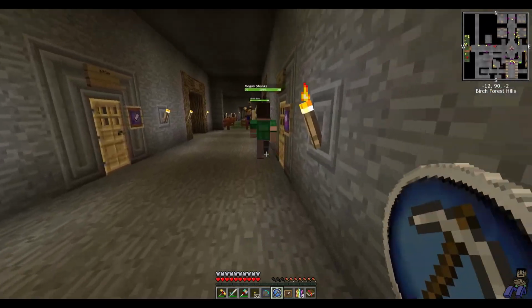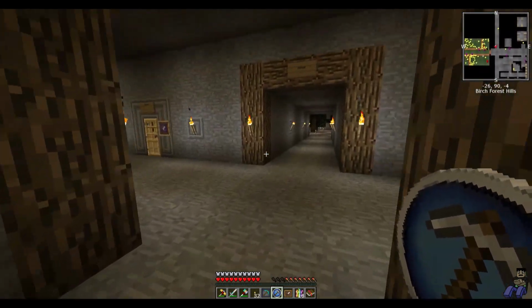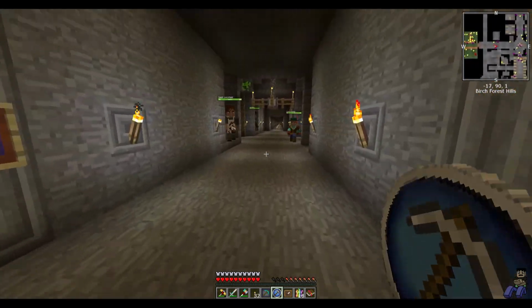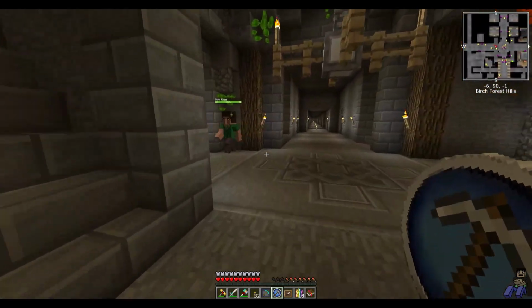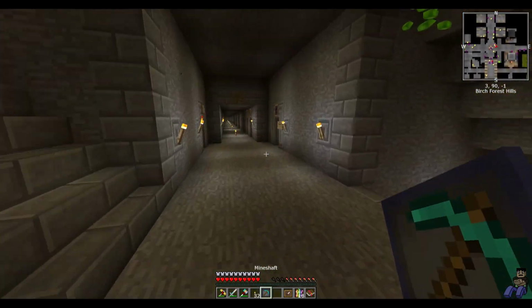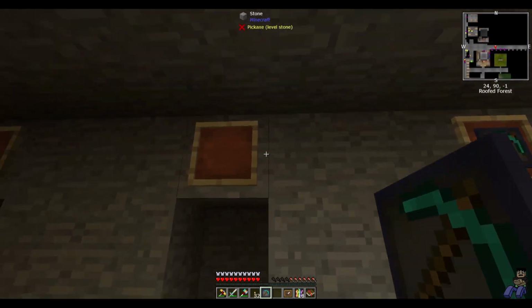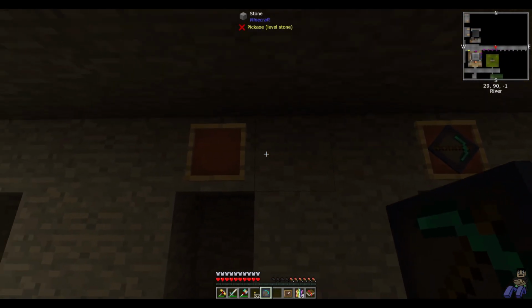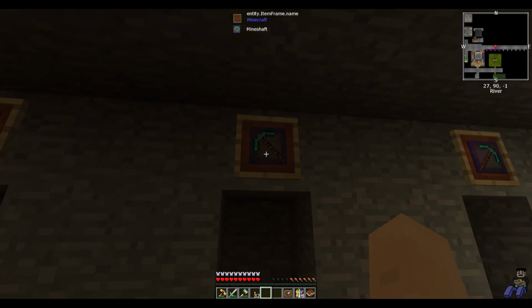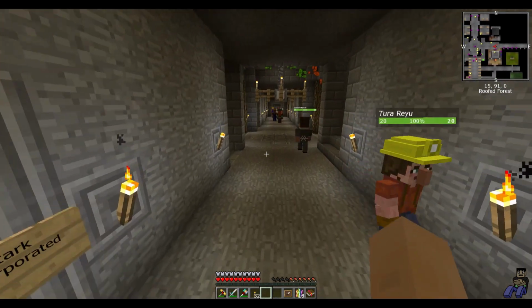Megan Shanks. You're a miner. Where'd the other green shirt go? Aha. Turareyu, you're a miner. Mine shaft, mine shaft, mine shaft, mine shaft. There we go. Now they can get to work.